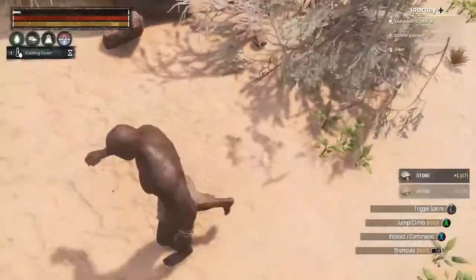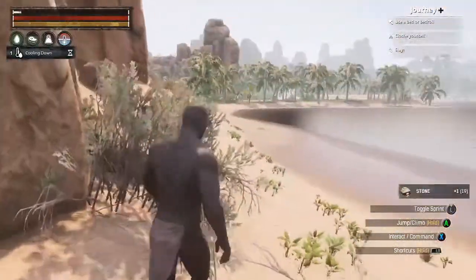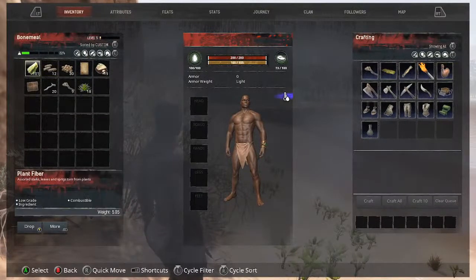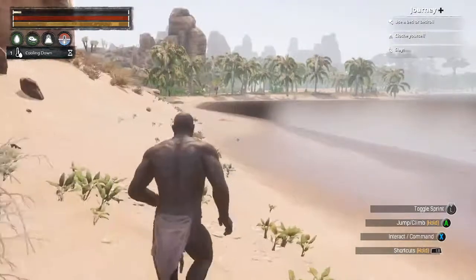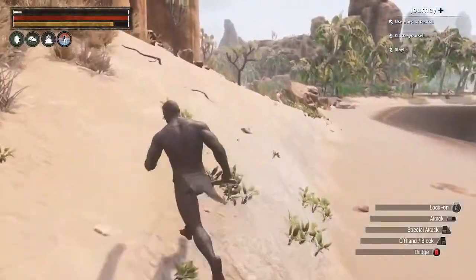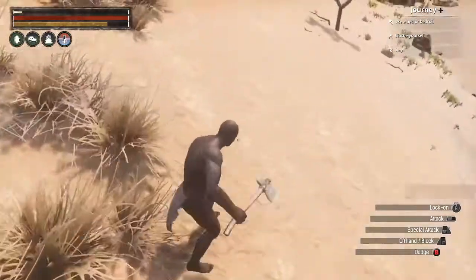Alright. A handful of stones. So I say we go ahead and make a weapon real quick. I don't think I have the means to make any weapons right now. But you know what? I forgot. We're not doing this to make a weapon at all. We are here to be a cannibal.